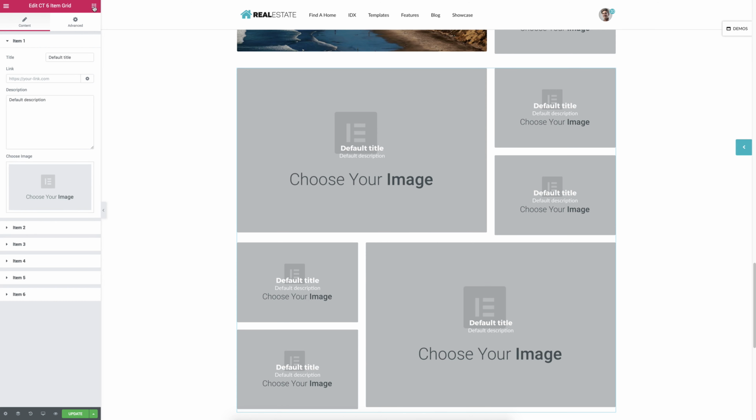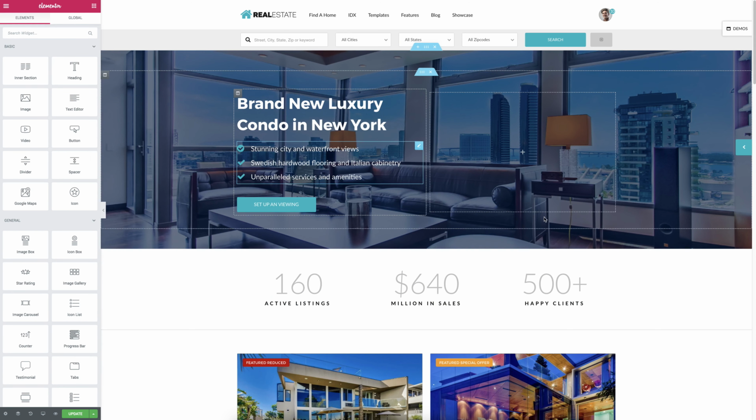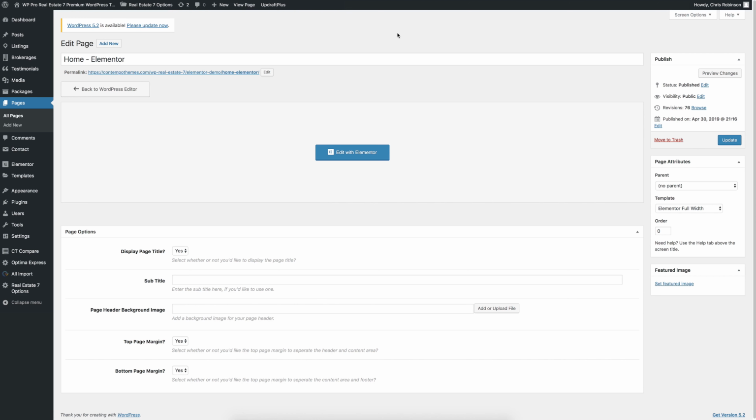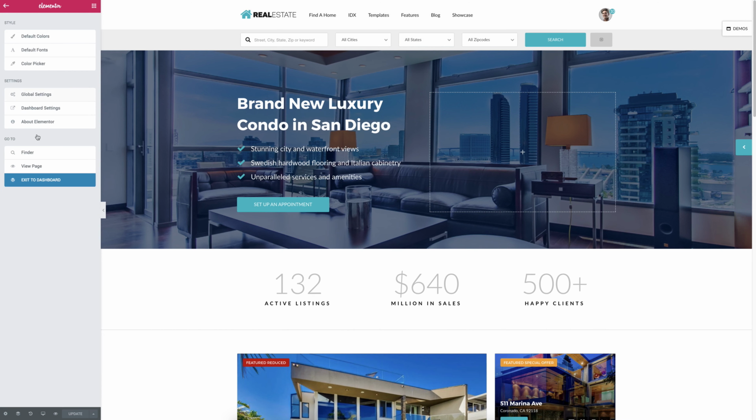So that is a very quick rundown on Elementor and how it's used with my theme in the demo here. I'm going to go ahead and exit out of this without updating it. So we're going to go back to the dashboard. Now, this is where my theme kind of differs slightly. So you're going to see when you open Home Elementor, if you import the Elementor demo, that's how you edit that specific page. So you see Home-Elementor. We go back to it, and it'll open up here. Cool. Now, let's go back to exit to dashboard.